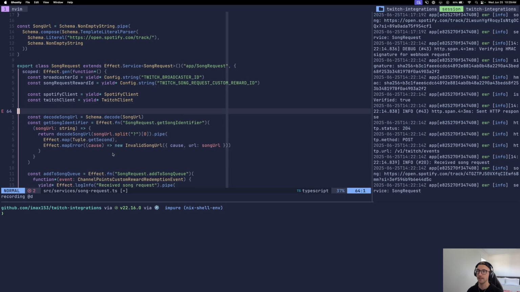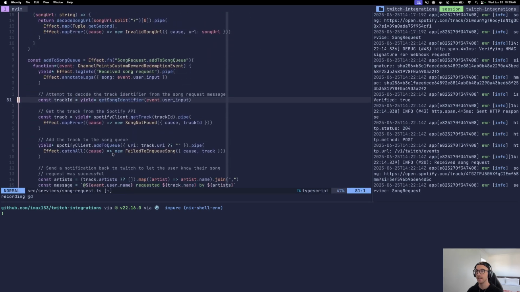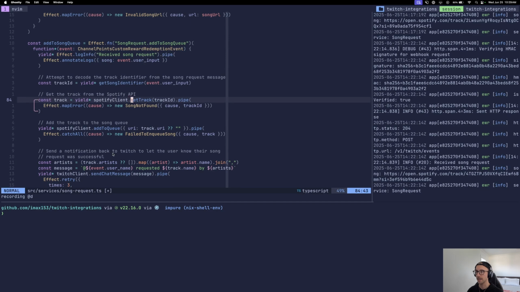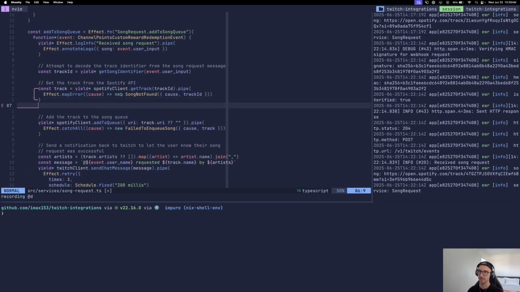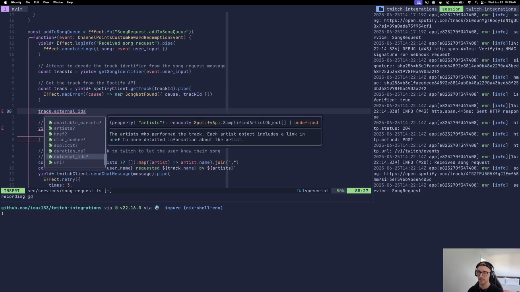So if I want to get a track, right here where I get a track, what I return is actually a fully generated track object, which is like a typed schema for that thing. So if I go track, I have all of the properties on here.